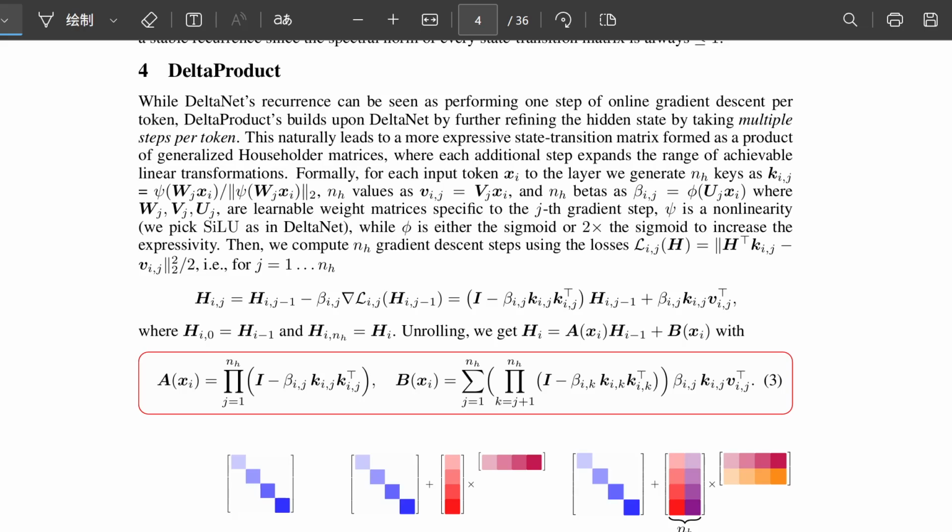We don't need to wade through the proofs, but let's talk about what they mean. Yep. First, group word problems. These are tasks designed to test state tracking. Imagine tracking permutations, like shuffling a deck of cards, that's the symmetric group SN. Delta product can solve any of these group word problems. And any of them. That sounds powerful. It is.